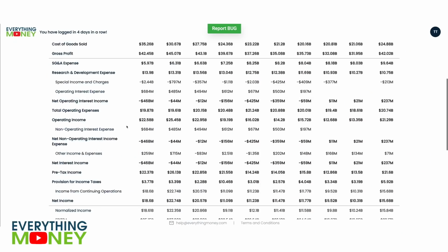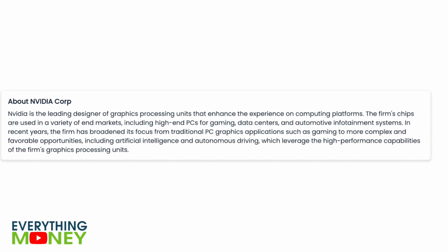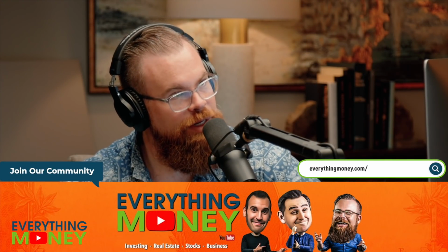We will use our software to see the financial data behind NVIDIA, the processing making company, the leading designer of graphics processing units. I'm reading this right off of our website, which we'll talk about moving forward. But Paul, your thoughts on, there's a lot of news about the graphics processors, a chip shortage with almost everything, the phones, Teslas, cars. It's kind of bonkers out there. What are your thoughts on NVIDIA, Paul Gabriel?